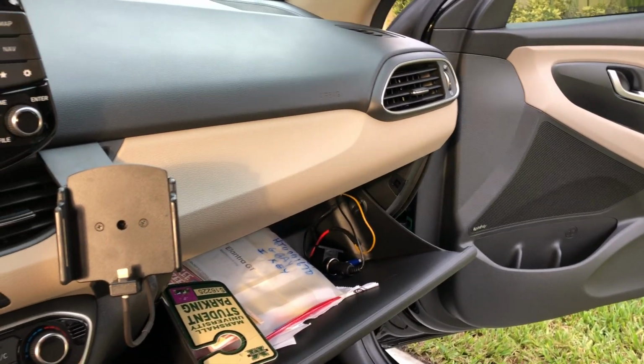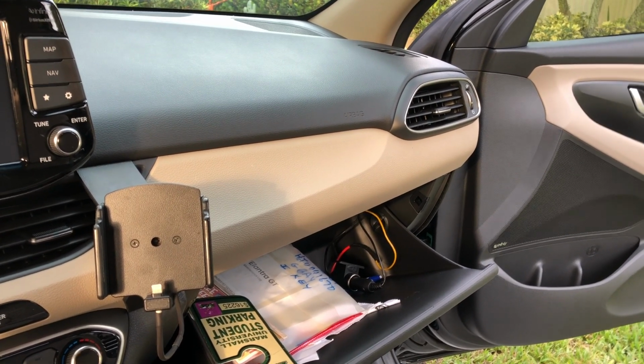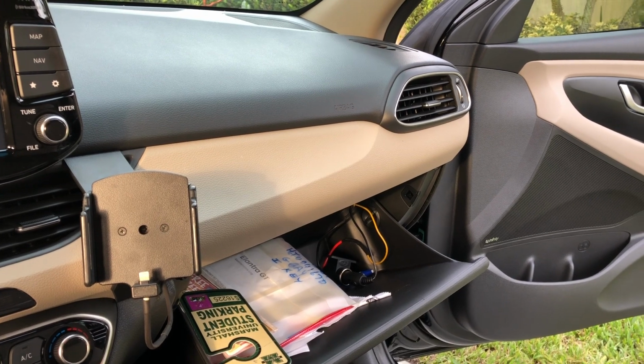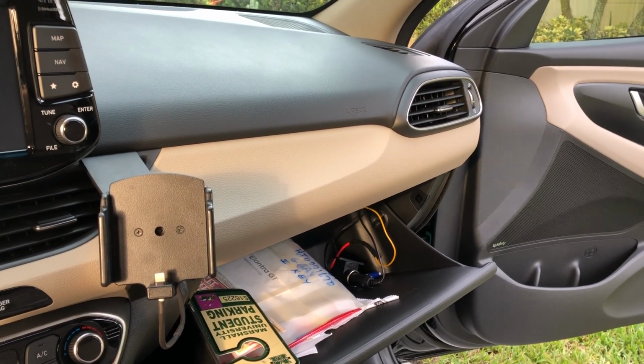Okay, cool. So I now have an accessory plug in my glove box. I may use that for a dash cam or whatever else I can think of. It's nice and hidden away. Like I said, I'm going to put some fabric tape and electrical tape on it, so it doesn't bounce around in the glove box. All right, so that's that.